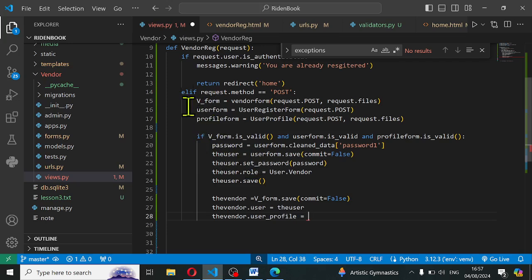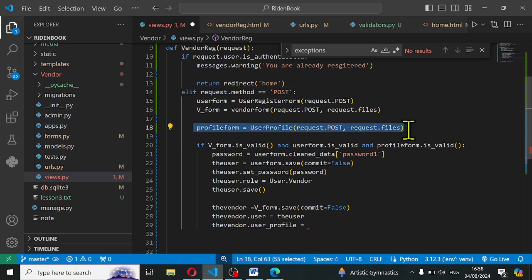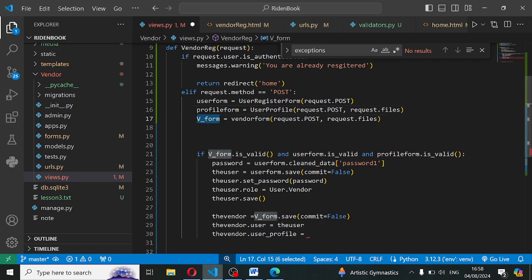Let me do this serially. While the vendor is registering, this should be first. This form is what they're gonna use for their email and their password. This will be first, and then the next one is going to be their profile, which is their username, their first name, their post or zip code, and all the rest. And then the last is going to be the vendor form.